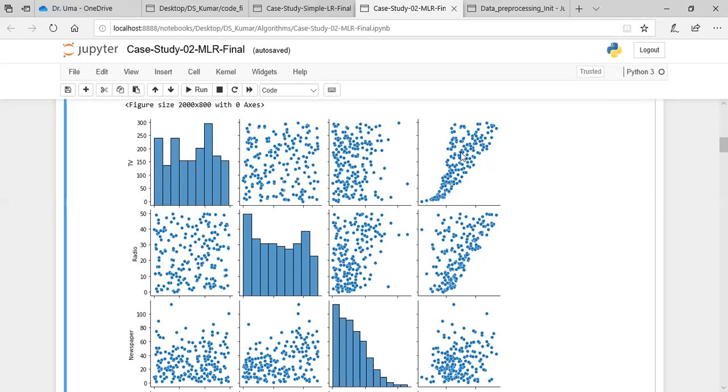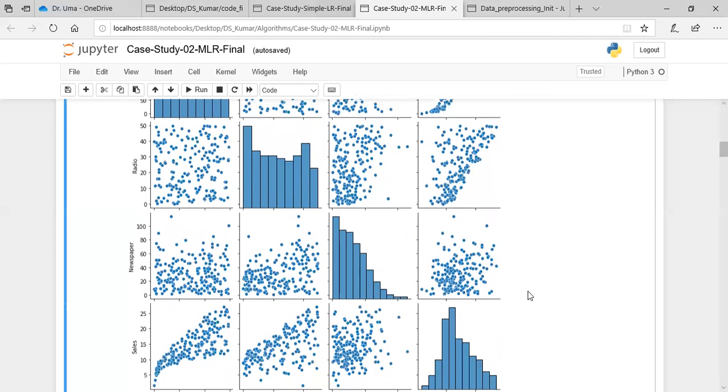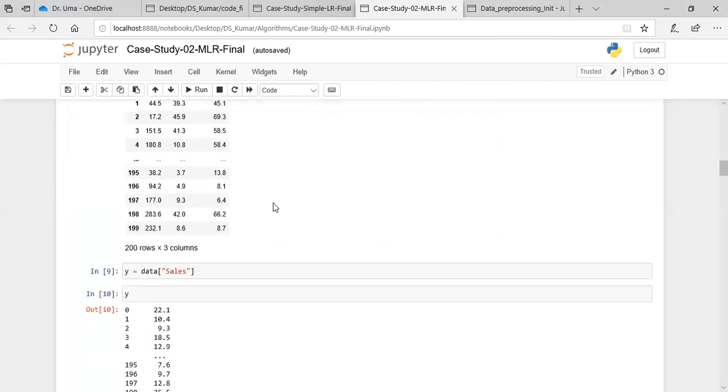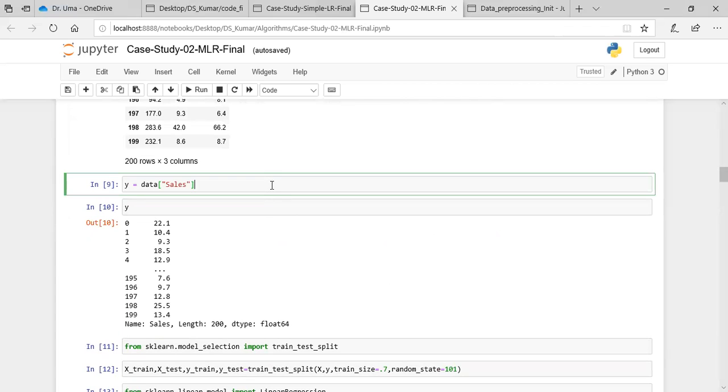Whereas in the case of TV and radio marketing, I can easily say some strong association is there. I can say these things definitely have an effect on my sales. Okay, now you observe here what we are doing is splitting the appropriate X values. Very simple, friends. You just need to give whichever required values and it is going to go into X, and you give the last one. What is sales, friends? Actually, this is the dependent variable.